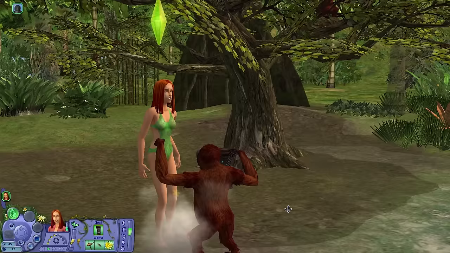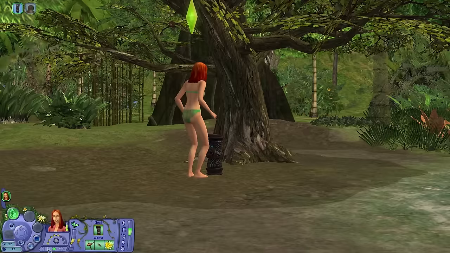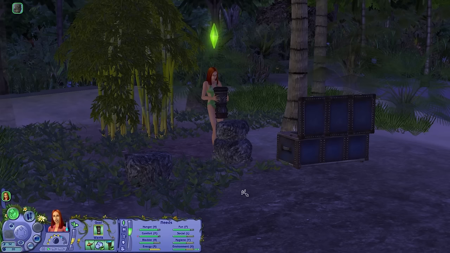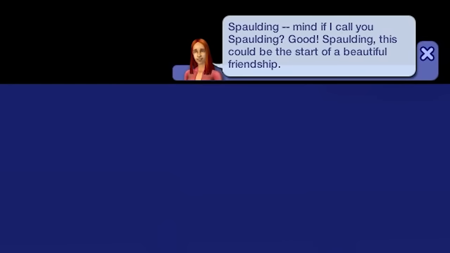The monkeys attack Jessica for trying to take it, but they're easily bribed with bananas. They're kind of my friends now, even. Jessica places the idol back at her camp and goes full on nutso. This idol is now her very own Wilson. Spalding, mind if I call you Spalding? Good. This could be the start of a beautiful friendship.